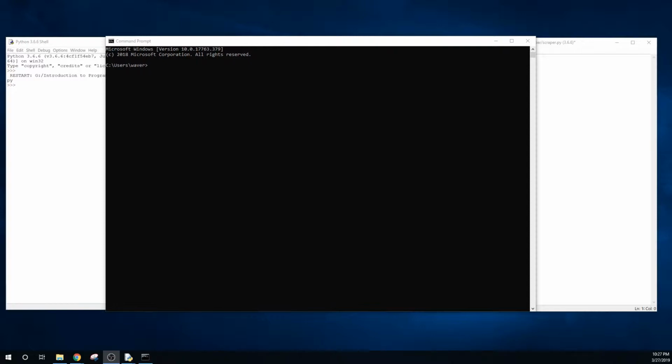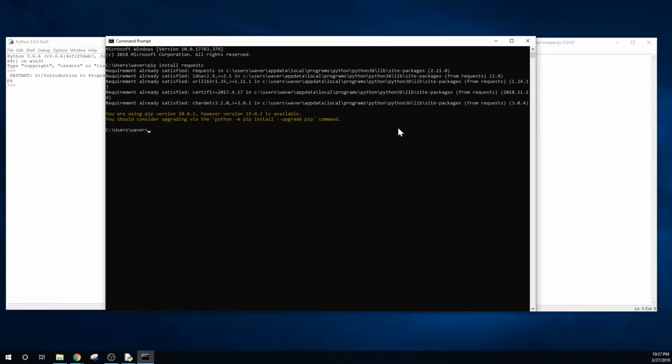The first thing you'll need to do is download the scraping library that we'll be using. In this tutorial, I'll be showing you how to use the requests library with Beautiful Soup. There are other ways to scrape web pages with Python, but this is by far the most common method. To install the libraries, we need to type pip install requests and pip install beautifulsoup4.